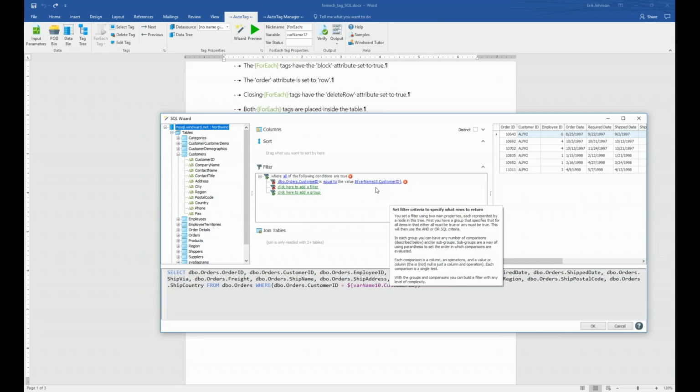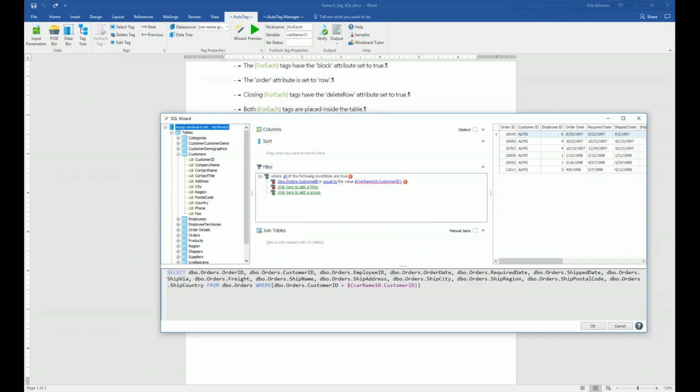We're using the primary customer ID keys from both the order table and the customer loop. And that's how we can group ForEach tags together. Now, over here on the right in the data preview pane, this is the first customer ID and all the orders that pertain to it. And that's how we have them grouped.